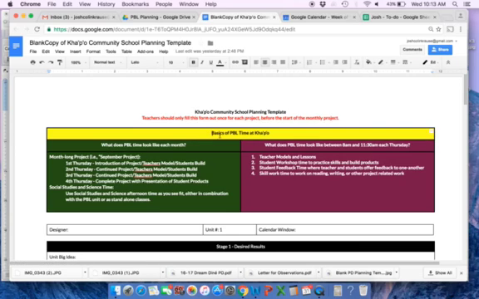So here are some basics. First of all, what does PBL time look like each month? When we say project-based learning, what are we really talking about? I want to be clear that you guys need to create your own parameters, but this is one way of thinking about it. Essentially, you'll have month-long projects. So you might have a September project, and in there, you'll have the Thursday mornings from 8 a.m. to 11:30 a.m., as I understand it, to do project-based learning with students.